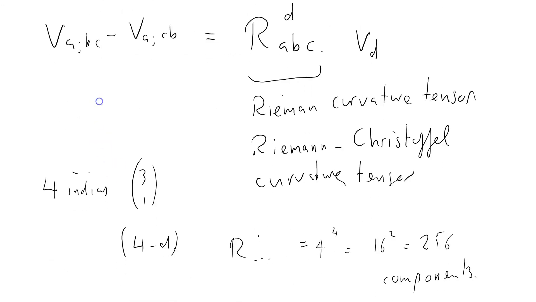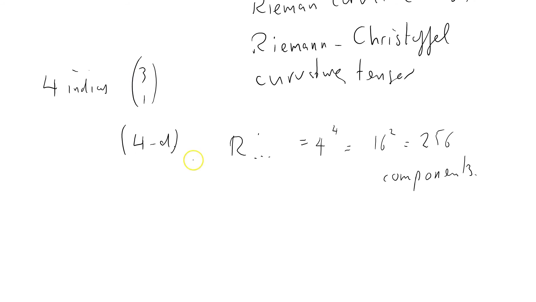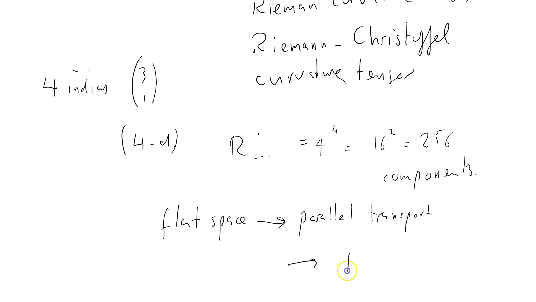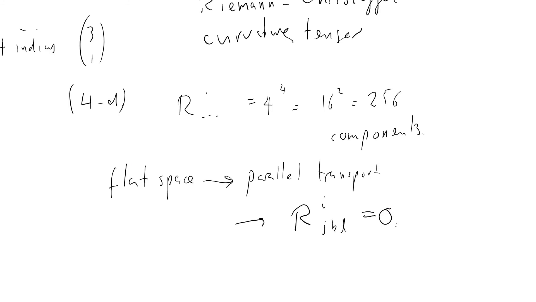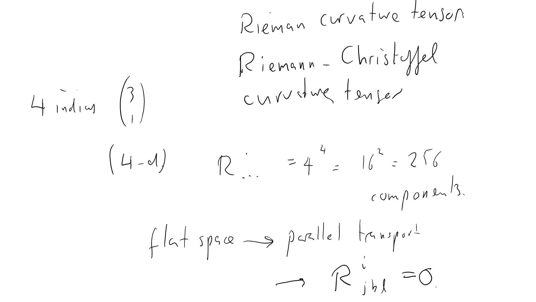I'm going to spend the next few screencasts talking about the Riemann curvature tensor. It's important because in flat space — flat space tells you that you have parallel transport — the Riemann tensor R^i_jkl equals zero. If it's a flat space, this thing is zero. So the Riemann–Christoffel curvature tensor is a description of the curvature of the space you are considering. I'll also spend some time discussing whether the space is embedded in a higher-dimensional space — not from a rigorous mathematical perspective, but from a physics perspective.